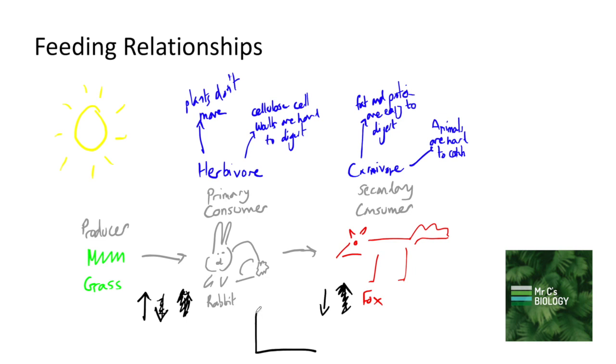and on the graph we'll have the size of the population and time, and so we can see that the rabbits might increase and then decrease. The foxes will increase a little bit after that, and then decrease a little bit after it, and they'll probably have increased there as well. And so they follow each other.